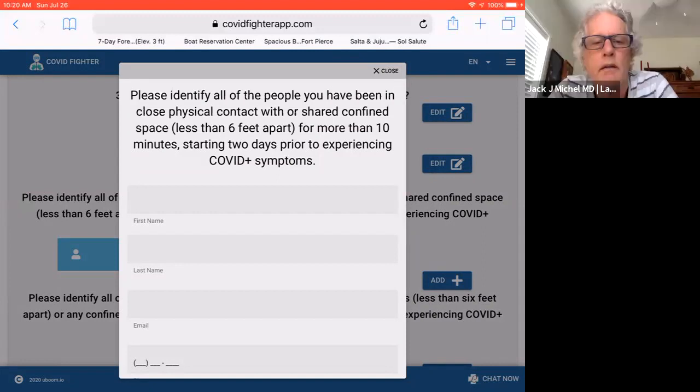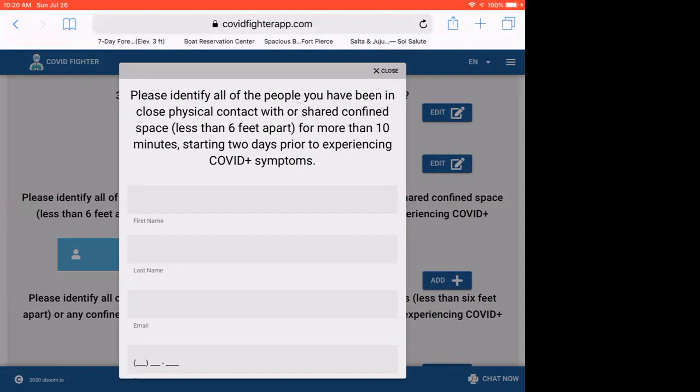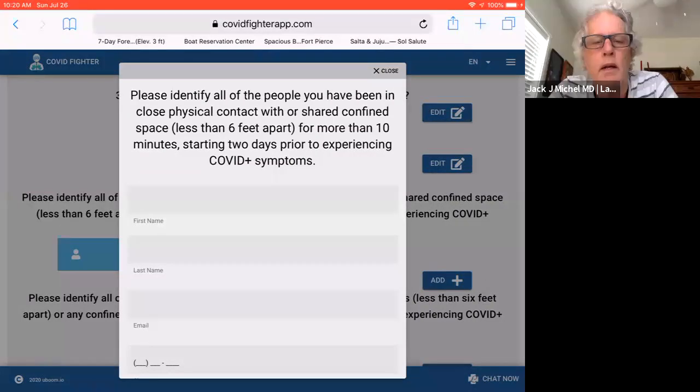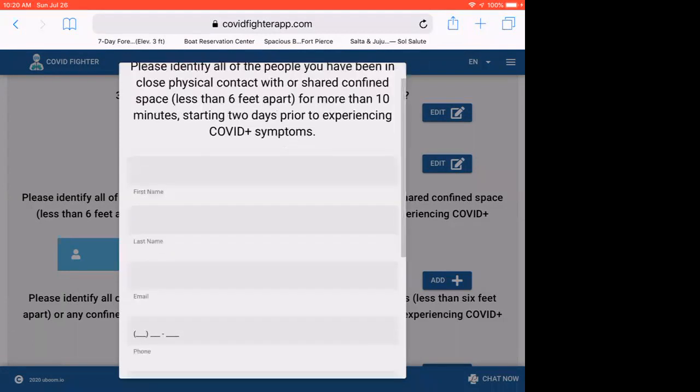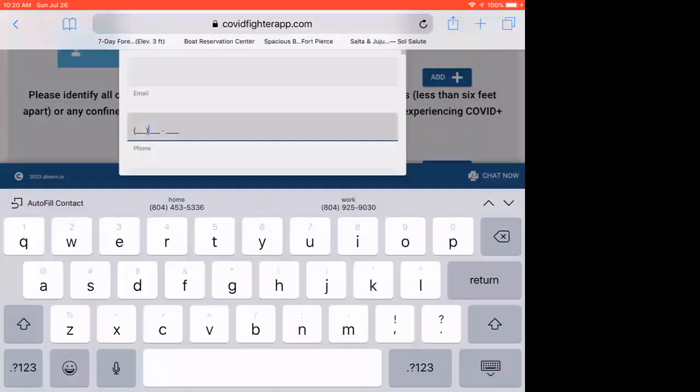Right. Okay, but that was also the same day you started feeling some symptoms. Right. Okay, good. So that is during the time frame we're looking at. And so the date here would be on the 17th, right?